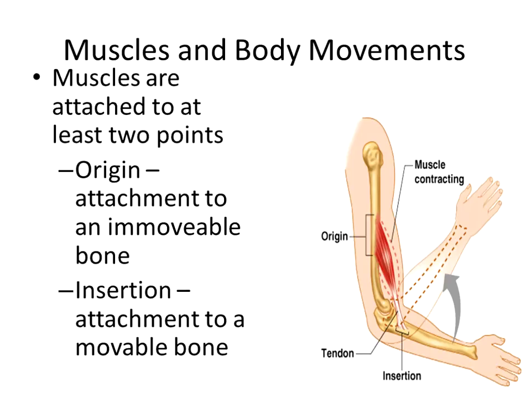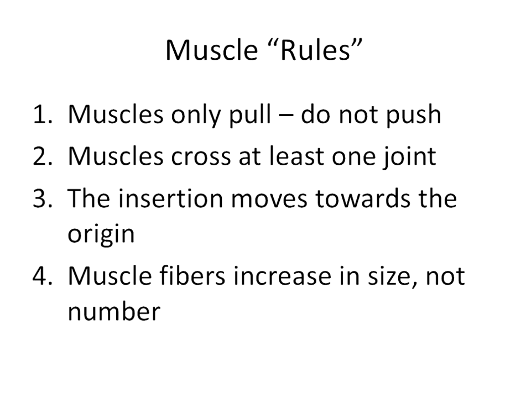What's going to happen is that you're going to have a tricep, which is on the back side of the arm, and the tricep is going to then pull on the back side of the lower arm bone to pull it back down. So it's always a pulling motion. So that's something to remember. Muscles must always cross at least one joint. Joints are where the bones meet, and if they don't cross a joint, then there's no movement that could take place, because the joint is where the movement is allowed. So they have to cross at least one joint.